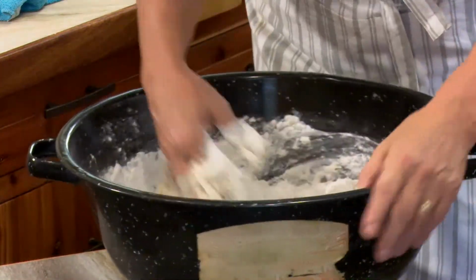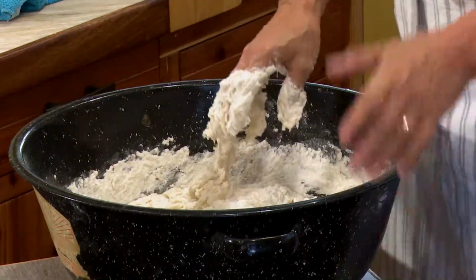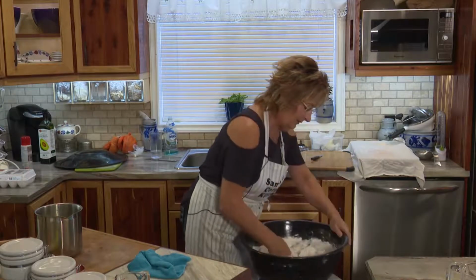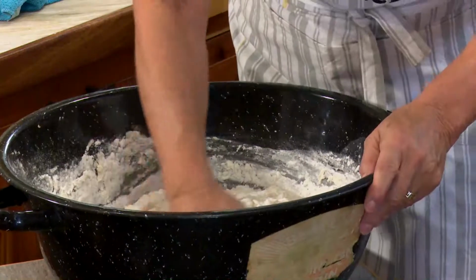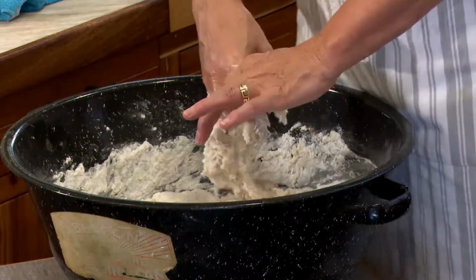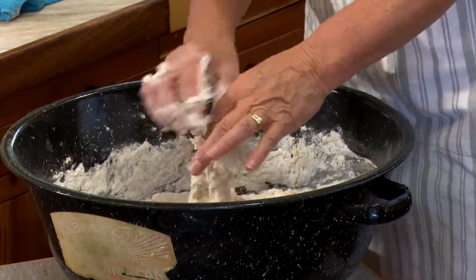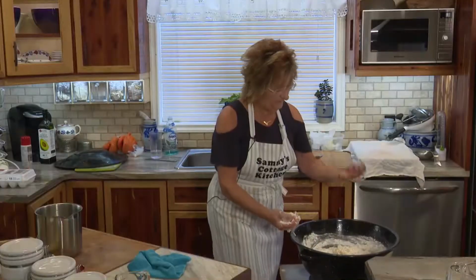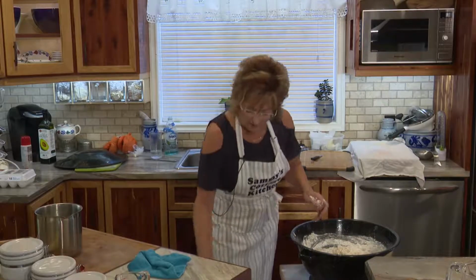So you might notice I keep moving the bowl around. That's why these bowls are ergonomically correct. They move with you, and you just keep pulling it in because you don't want to bring it in too fast. If you bring the flour in too fast, you're going to have tough buns and breads. So you have to just keep cleaning off your fingers a little bit like this. My good fortune is I have a flour bin right down here when I need extra flour, which I do.